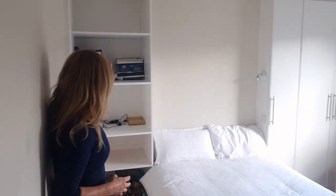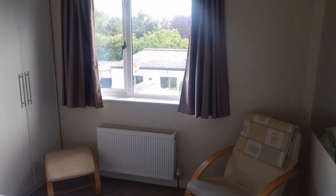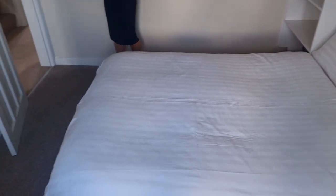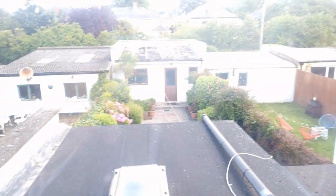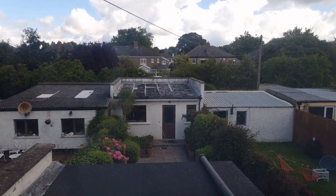Stepping in off the landing, we have a lovely double bedroom with loads of shelving, fitted wardrobes on the far side, really spacious room, carpeted floor, overlooking the rear garden. You can kind of see the size of that garage at the back from here by the size of the roof — it's a super, super space.